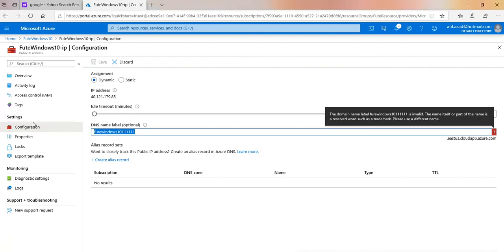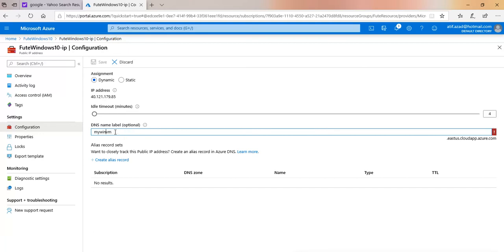Okay, just name it my Windows virtual machine. My Windows machine. Let's see. My VM. My WinVM. Looks like putting Windows in the name also didn't work, so I just put my Fute virtual machine and it worked. Now click on save here.